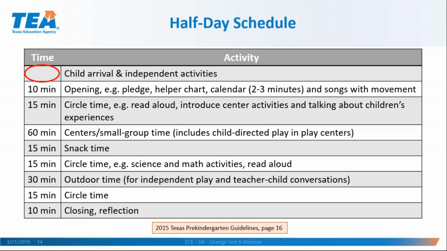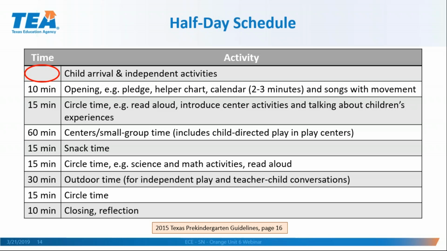So notice here a couple of things. There are quiet and active, like I talked about. The learning center time, like we've learned, is the longest part of the day. There is a lot of movement in all of these. There is also child choice and teacher direction back and forth in this schedule. Now, do you have to do all of these things in your 3-hour half-day schedule? No, you do not have to.